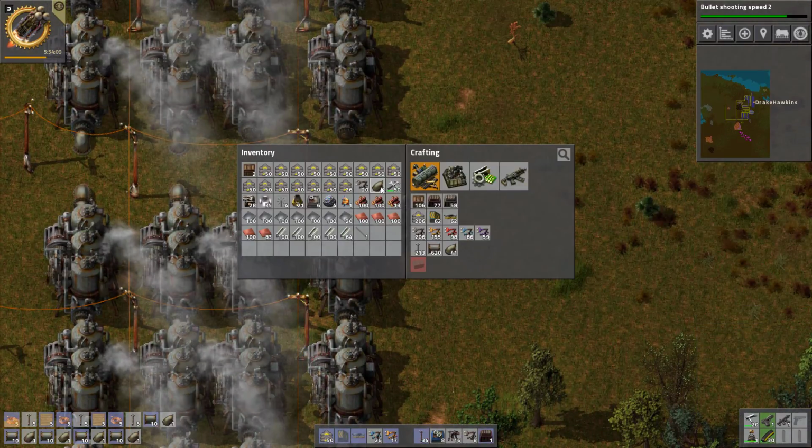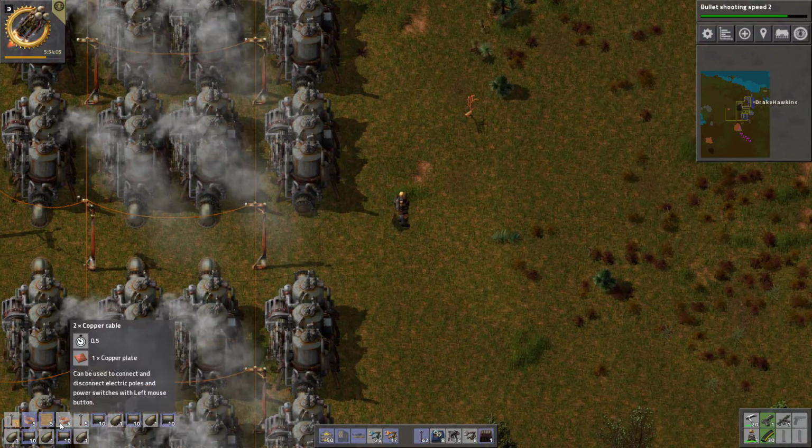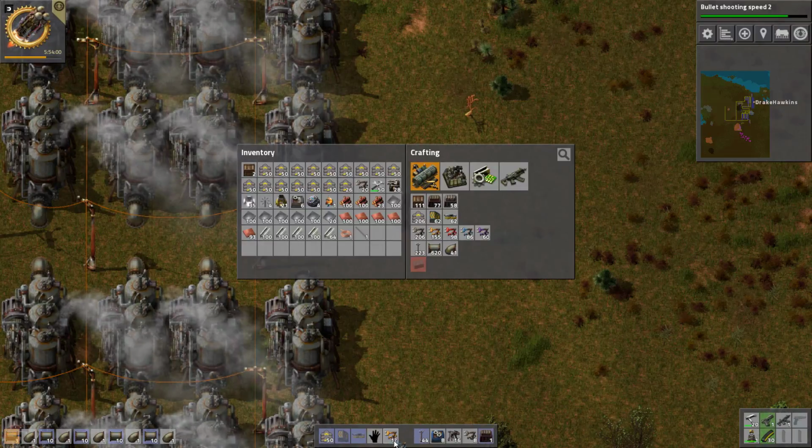Do we build our undergrounds yet? Not all of them. That sucks because we're going to have to come back if we do that. And we don't want to have to come back because Drake forgets to do things when he does that.